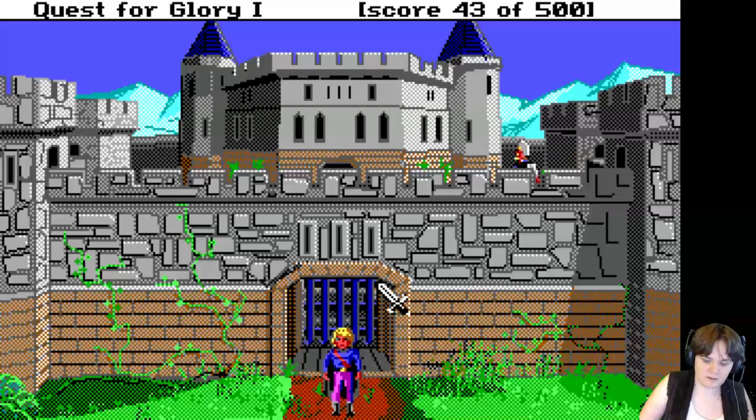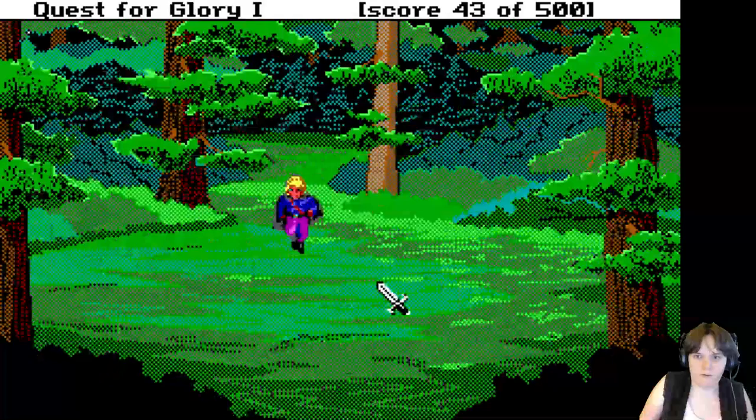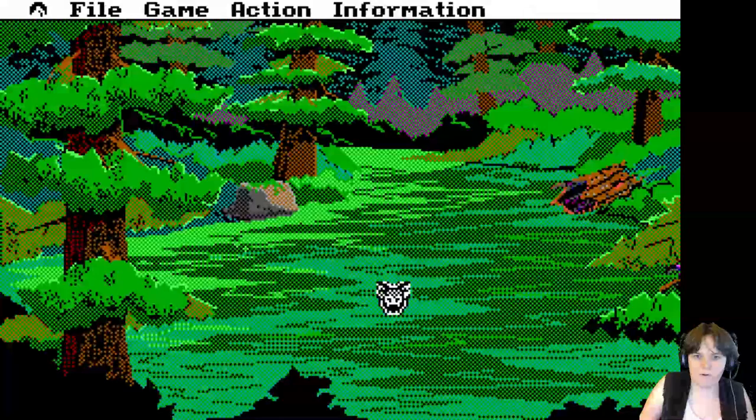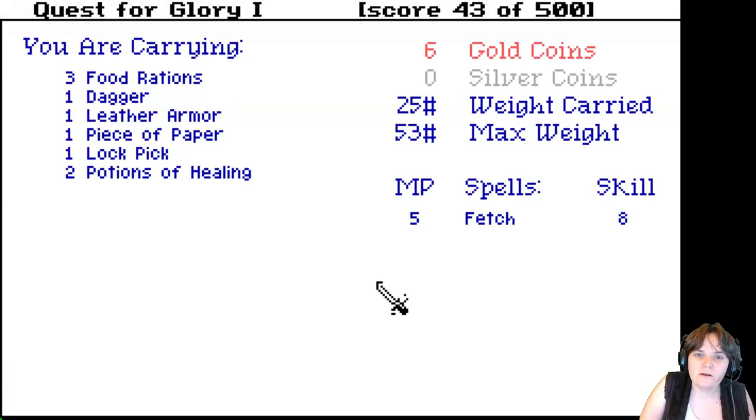Okay, so now the first place we're going to go is just here. Oh, we haven't bought a flask yet, have we? Check out inventory. We've got some rations, we've got some lockpicks. Okay.